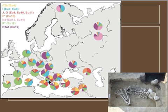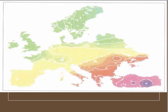It looks like there were people who were migrating into Europe from the Middle East, and that was in the southeastern part. But the further you get away from the southeastern section, the less of a genetic contribution you have in those populations. So it looks like agriculture migrated in, plants migrated in, and then the Europeans took this lifestyle, adapted it, invented or domesticated their own animals, such as the pigs, and then lived side by side with hunters and gatherers who slowly transitioned and slowly became agriculturalists themselves. But that was like a 1,000-year process.